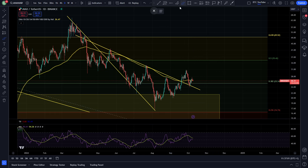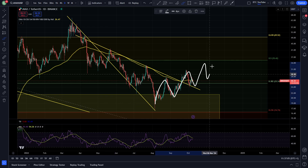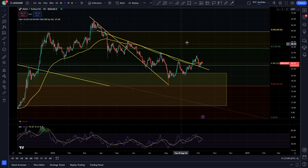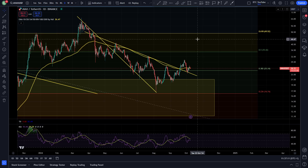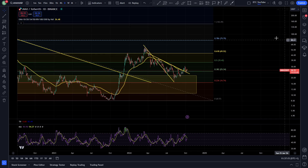You can see these big moves to the upside incoming. Those bullish divergences off the lows played out to perfection. We're forming higher highs and higher lows, breaking out of resistance. The whole market in my opinion is probably about to flip bullish for another wave to the upside, and overall this is what I'm thinking will probably be happening for Avalanche in the bull market.